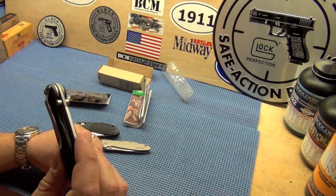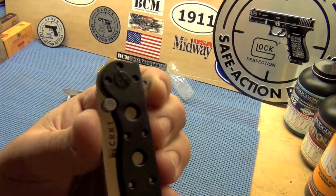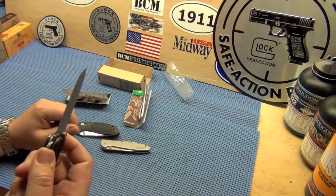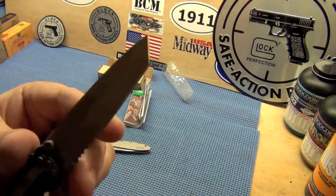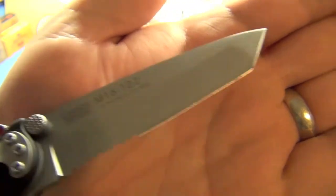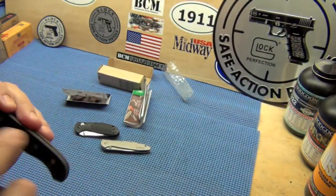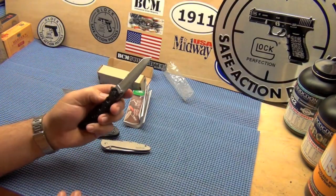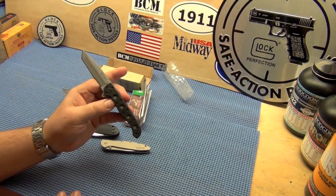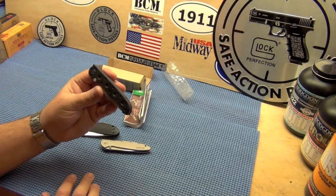The clip does not look to be movable on this because there's no screw holes on that side, but I don't mind. It's a nice little knife. It's very sharp. See if you can get the model number there. It's a Carson design M16-10Z, and then on the other side, CRKT. I'm going to give this a shot. I got the one with the G10 grips. It also comes with, I believe, titanium sided grips or titanium coated grips. It also comes in the desert sand configuration. I like this one.